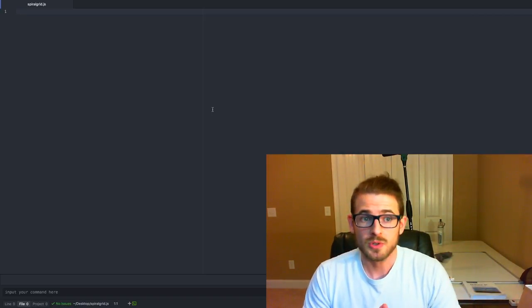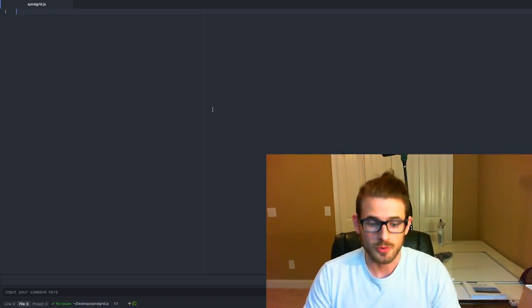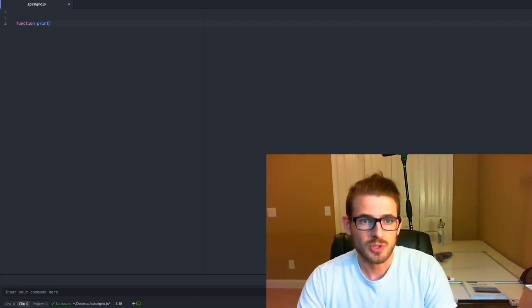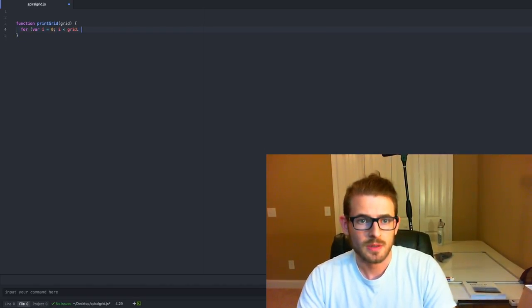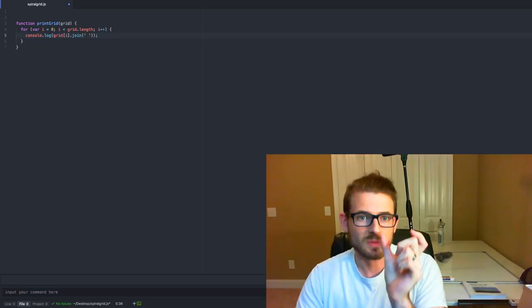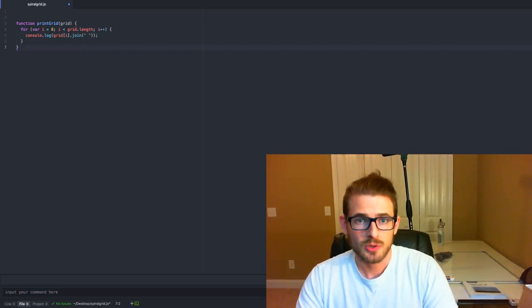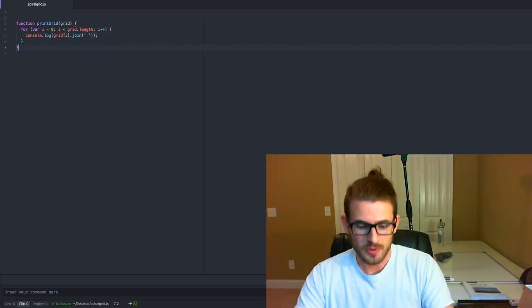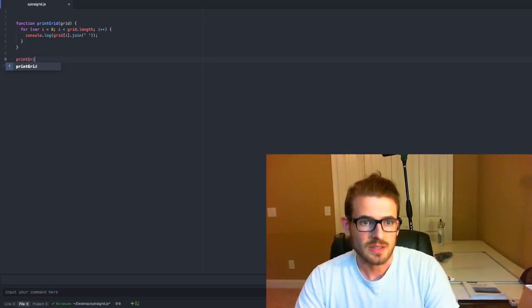The first thing we want to do is implement a function which is used for printing out grids. So I'll write function printGrid, passing in a grid as a parameter, and then up here I can say for each row in the grid, I want to print out the row, joining every element with an empty space. That should be good enough for looping through every row and printing out the columns. So let's test this out.